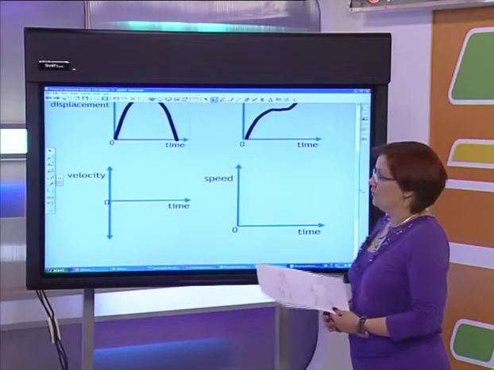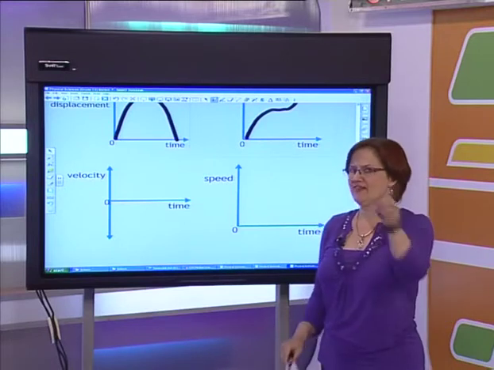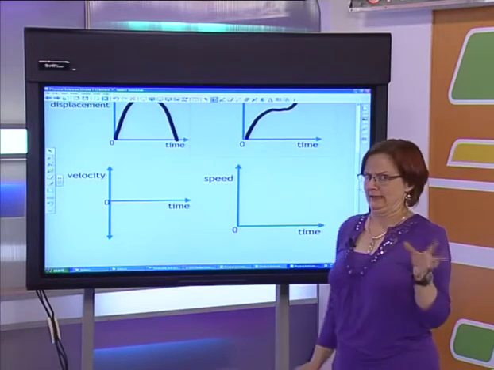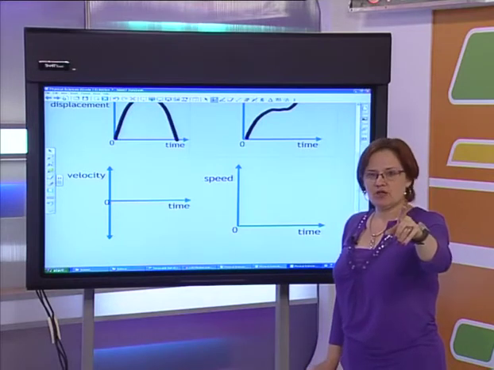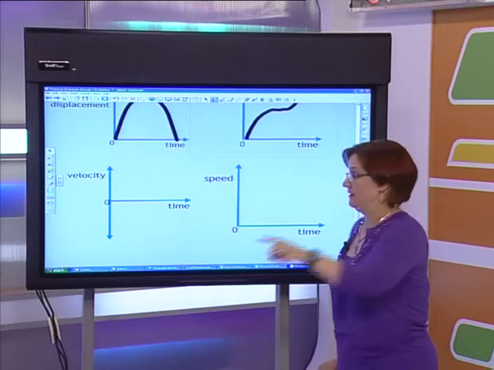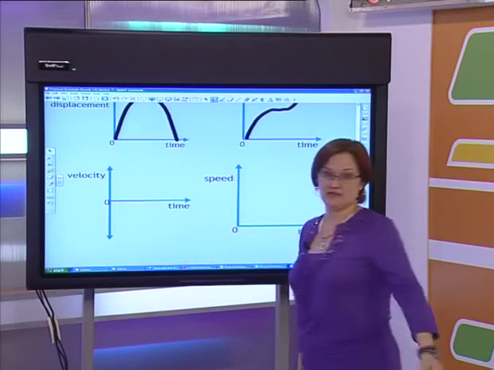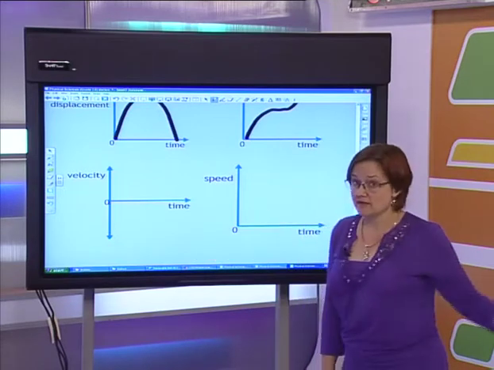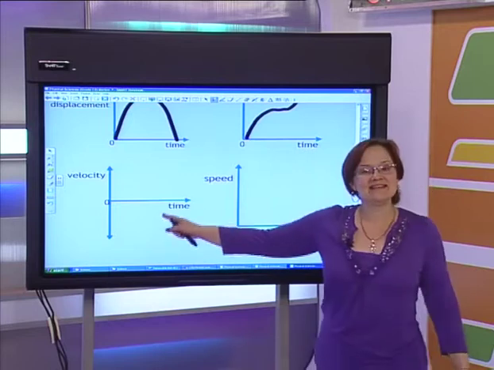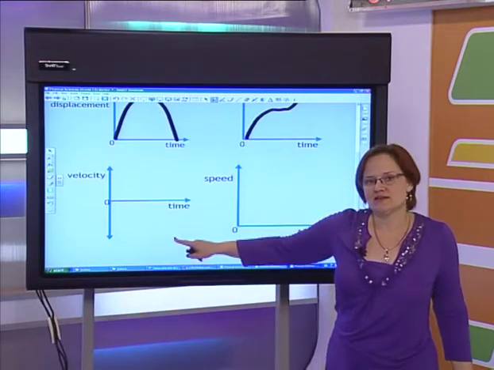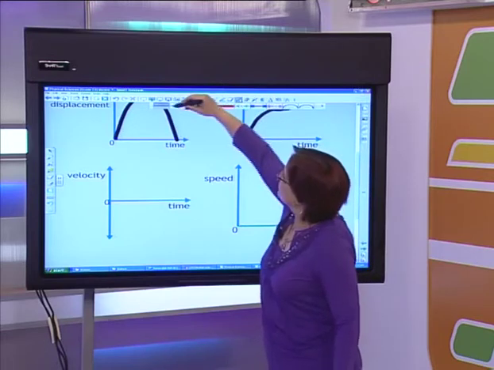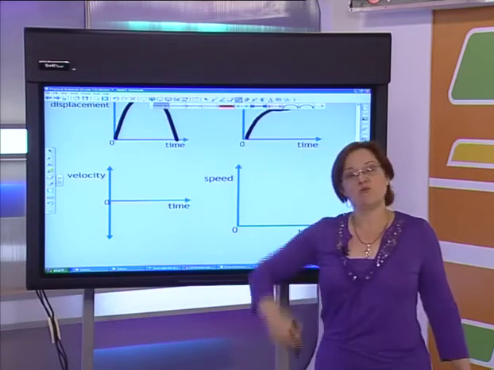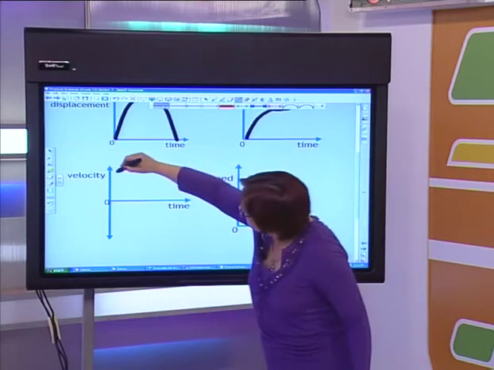Then, what about the velocity time graph? Now, this is where we all get a little shaky because we go, hang on, it's changing direction. Absolutely, there has to be a negative side to this graph without exception. The nice thing is that it's constant acceleration, which means it's going to be a straight line. So depending on the values we have, we would work them out or they'd be given.